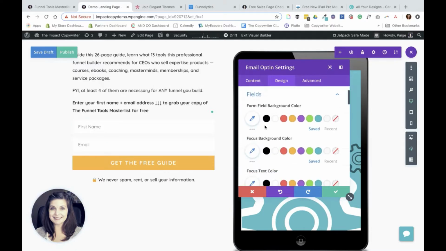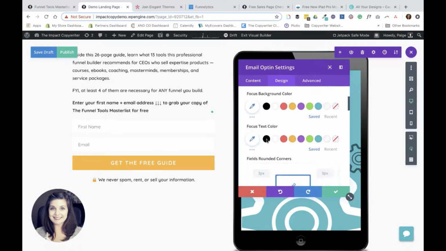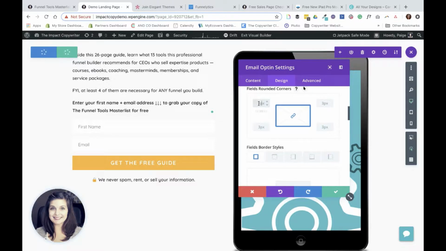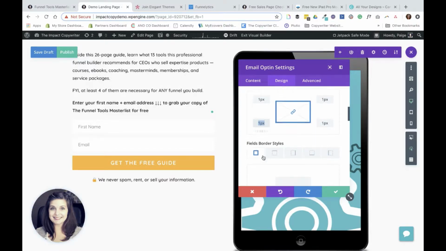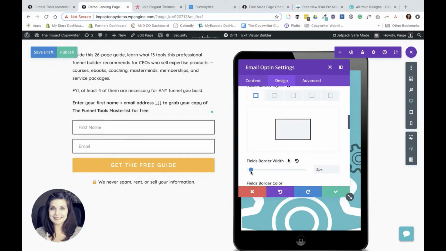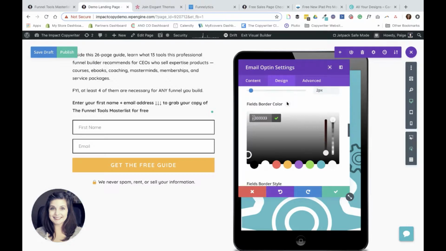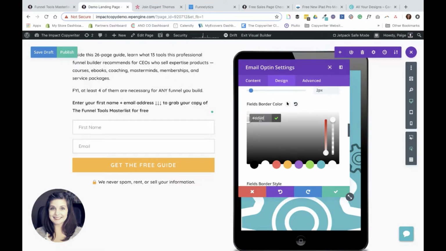So design, I'm going to go into fields. So the field background color, I'm just going to make sure it's already white. I like to have on my corners, this is just a preference, you can leave it the default. I like to have just 1 point, so pretty straight corners. Then I'm going to add a border, and I think I have mine set up to 2 pixels. And then I'm going to change the color, which I believe is, not sure if I remember what color I'm using. Yeah, I think it's a D.